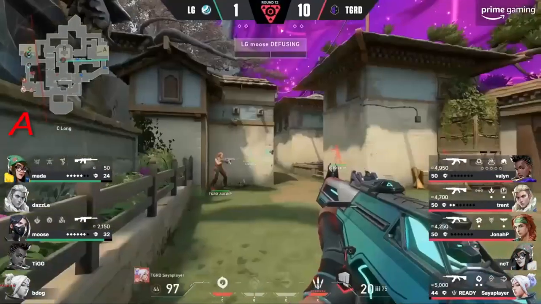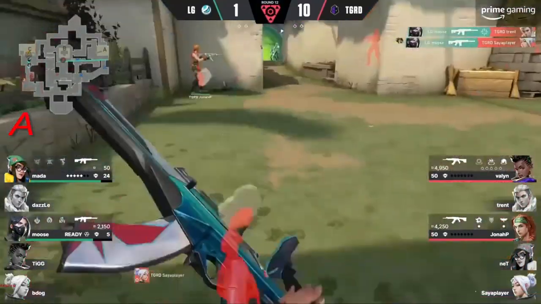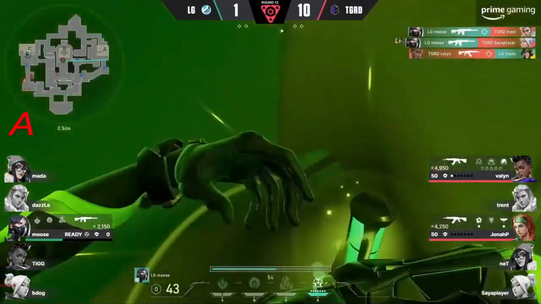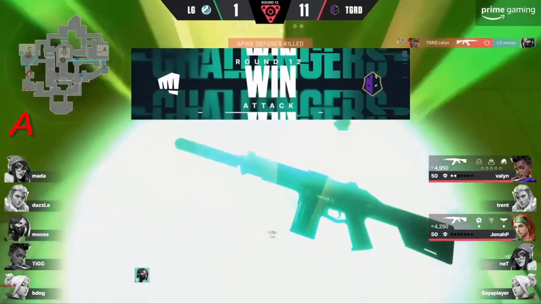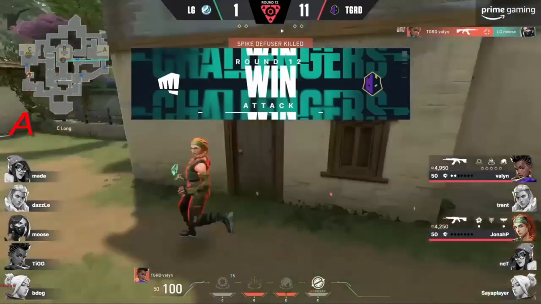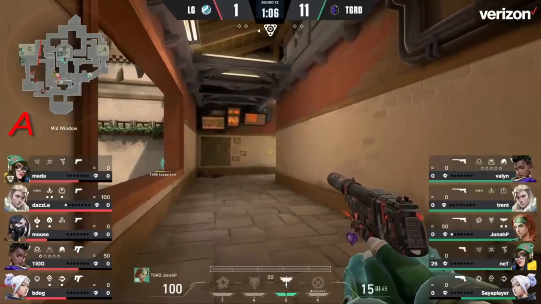Four players lined up out towards long, one in towards cubby. They're gonna try and stick it here. The Viper's Poison Orb is up. They are getting some picks here in Moose. Barely enough time, but it really was never gonna be enough. Valyn to take the round for the Guard. That's 11 to.